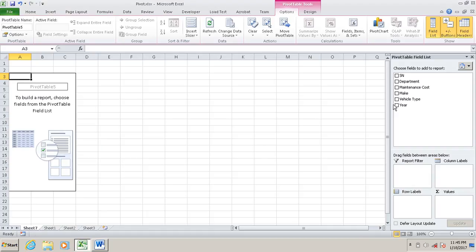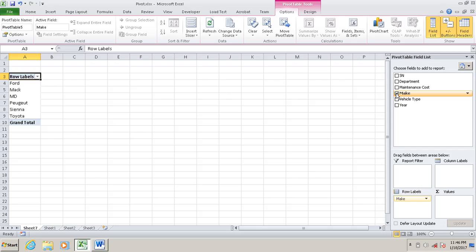Here you have report filter, don't worry about that. Here you have row labels. You want each of the makes and the maintenance cost, meaning that the make will be arranged along the rows. So just click on make, check the checkbox on it. So the row labels is the make.